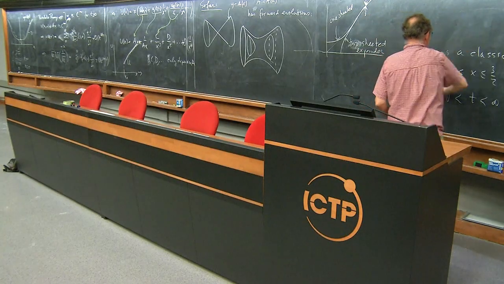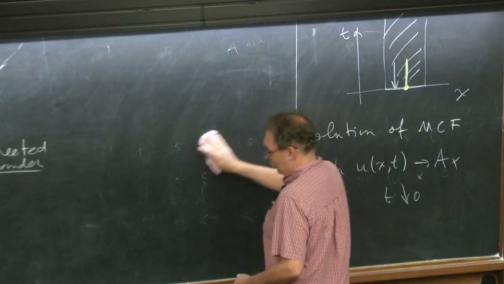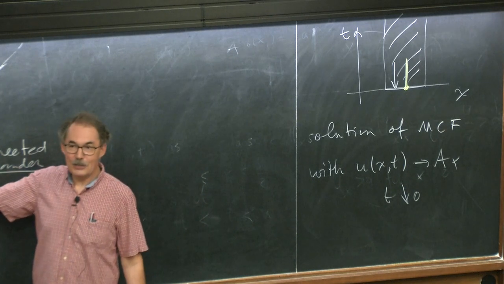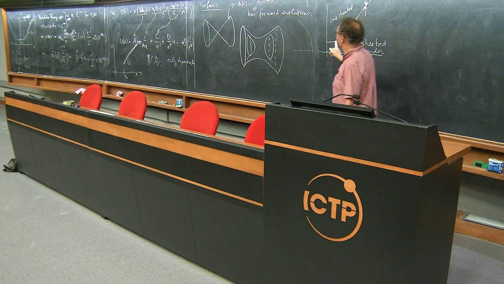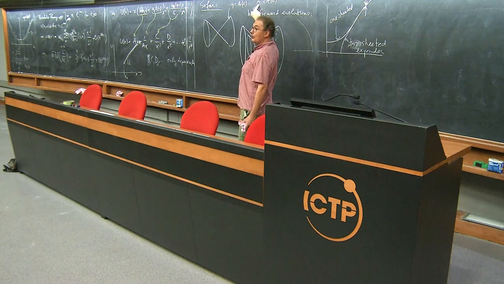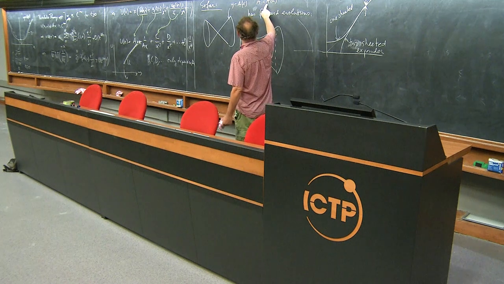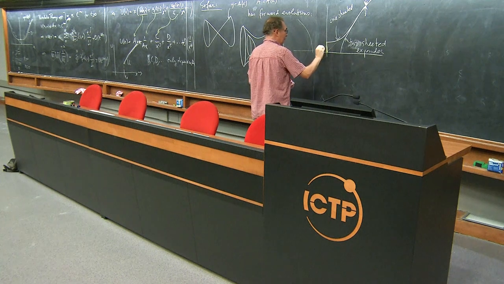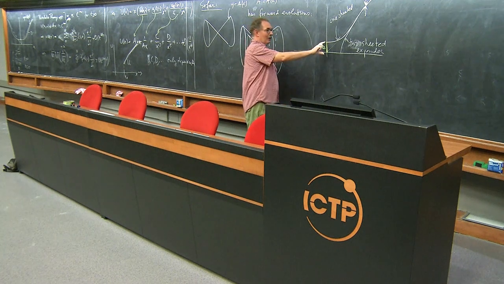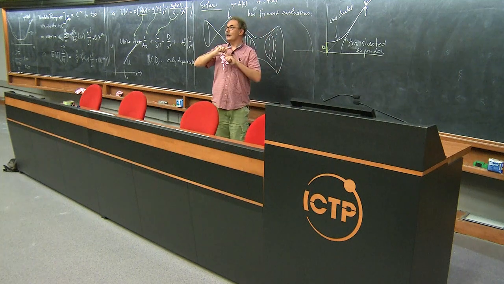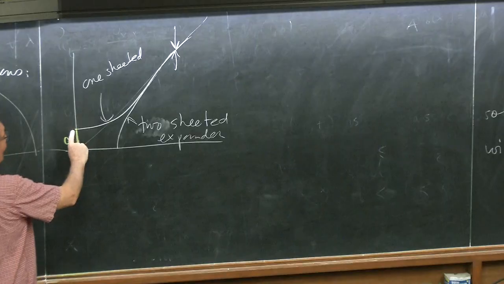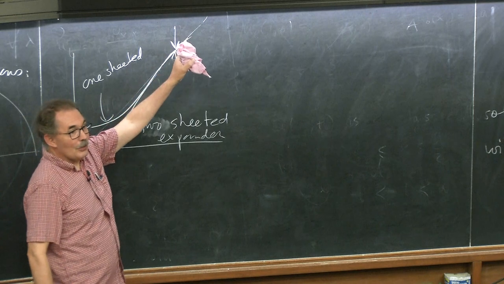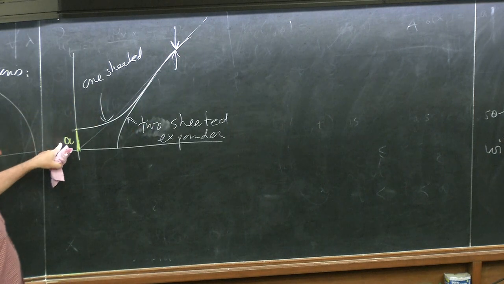Okay, so the next question is, we have such expanders, I didn't prescribe the cone. I said, suppose that I have one of these expanders, it's asymptotic to a cone, and then for that cone we have the situation. Now the question is, which numbers a can I put here? In other words, what is this little a? This little a, that's this distance. It's the radius of the neck of the one-sheeted expander. If you prescribe this little a, then there exists exactly one expander, and it will have some asymptotic slope. How does that asymptotic slope depend on this a?